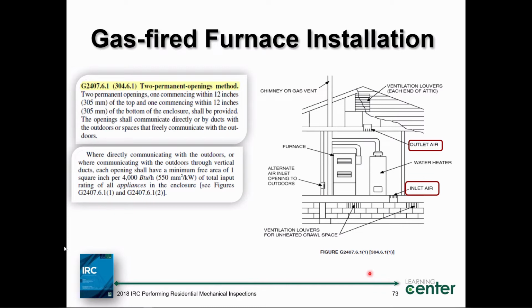We can't rely on air infiltration coming through all the cracks and nooks and crannies of our house to supply the volume of combustion air to mix with the gas. It's becoming impossible. Unless you do a blower door test to calculate the number of air changes per hour, maybe you can provide all air from the inside, but it's unlikely. So here's an alternative way to do this. Here's a good way to do it.